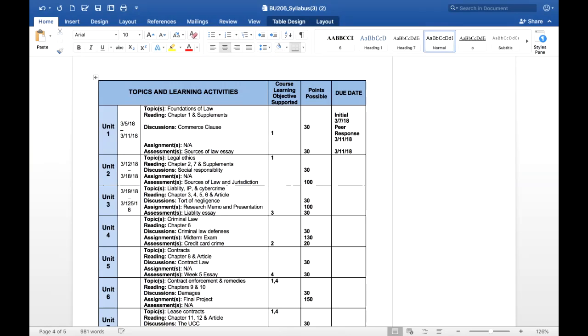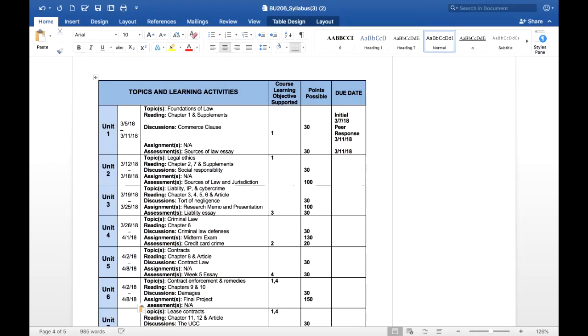Let's make sure that there are no errors on our syllabus, so we make sure that's corrected. Then week 4, we start the Monday on the 26th, and the Sunday would be April 1st, April Fool's Day. The next week, the unit 5, that would be April 2nd. And the Sunday would be the 8th. And I'm just copying and pasting to make sure it looks nicely.